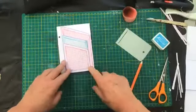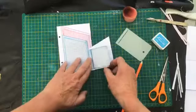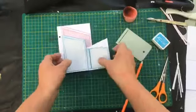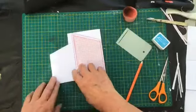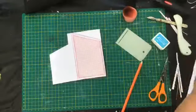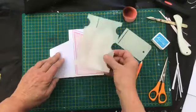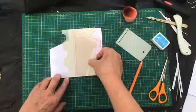You can't see it under there, but then when somebody opens it out, you've got this nice little opening where you can add your journaling and things like that. So that's that one. Okay, so now we want to do something on the back of this one. All right, so what I thought we could use is this template. So what you can do is you don't have to use the whole template.